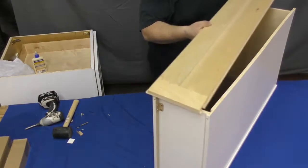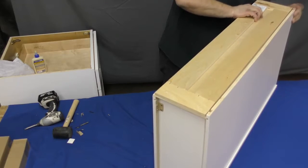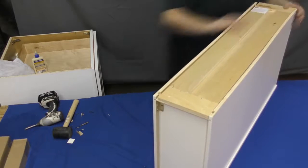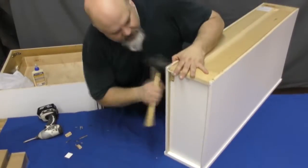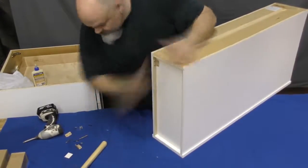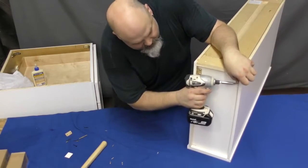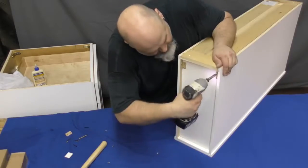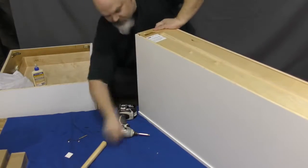Slide the back panel into place and ensure that it is a good snug fit all the way around and that all of the edges are flush. Once the back panel is in place, you can install the 90-degree assembly brackets on the other side. Do the same on the opposite end of the cabinet.